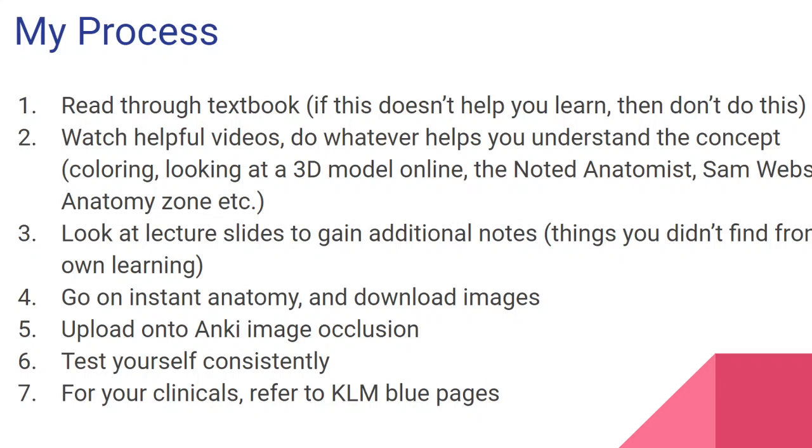And what you do is you basically have this plugin. It's called image occlusion. What this does is, let's say you have a diagram here, you're going to occlude, meaning cover up, all the different parts. So let's say you're looking at the humerus. You're going to cover up all the different parts of the humerus. And then what this software does is it allows you to test yourself on each of the different parts. This is a plugin that you can download easily.